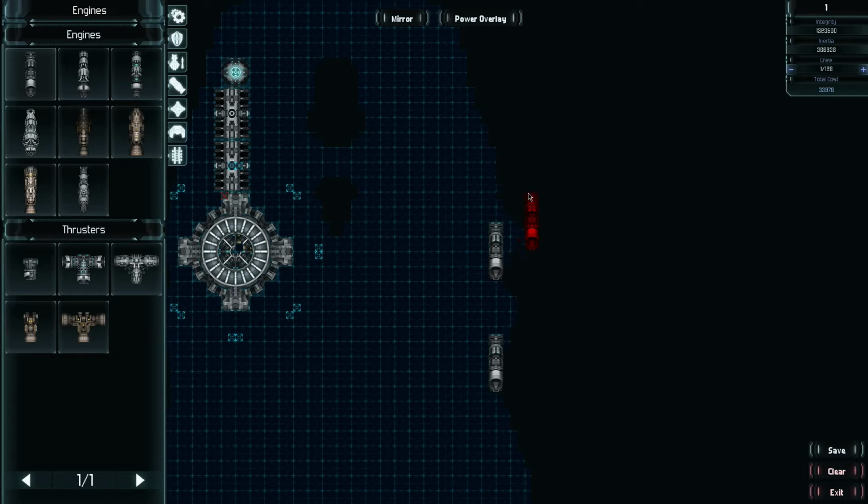So if you run out of room in the back of your ship, but you need more thrust and you have room on the side of your ship, it's a nifty way to get a little more thrust. All the other engines, even the one right above it, will not work for this. But with the small engine, it does work. So it's a nifty way to get a little bit extra thrust when you need it.